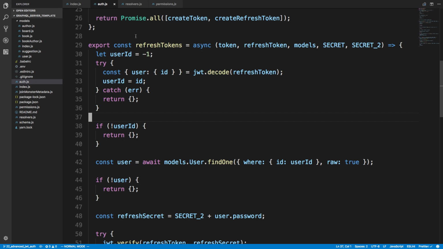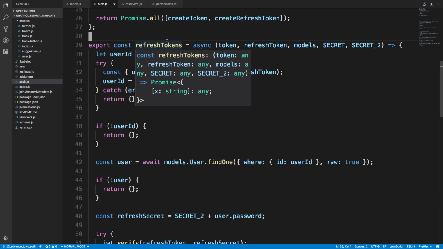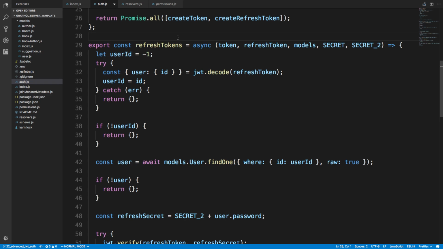In that case, I said, all right, if that's the only case I can think of where I want to blacklist or revoke the token, when someone says their account is hacked, then why don't I just revoke access to tokens when they forget their password. So if someone's account gets hacked, I'll tell them to reset their password, and then when they do that, it automatically changes and invalidates all other tokens. That's what I wanted to happen.